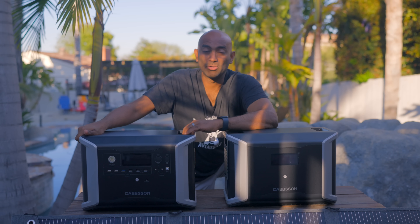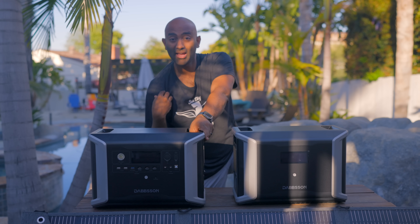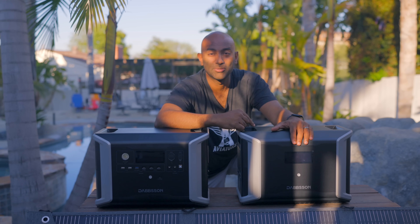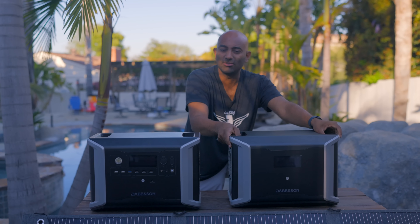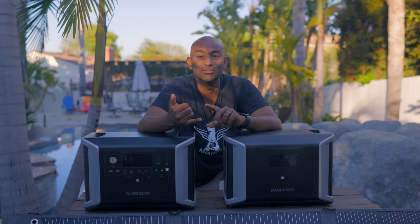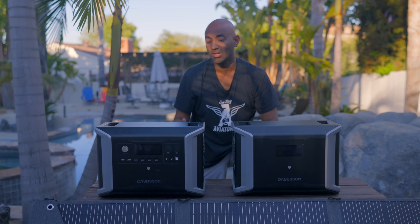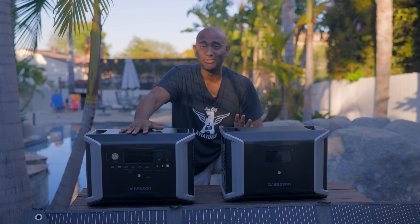The coolest thing about this DBS portable power system, I think, is how energy-dense it is. Batteries I've seen in this size are typically around 1 kWh — this is 2.3, and 3 for the extra battery. With their multi-dimensional tab construction, they get batteries much closer together, giving high energy density — about 30% more energy-dense per form factor. Their chemistry is the same lithium iron phosphate used in some Mercedes and Volkswagen electric vehicles. Fewer contact points means lower thermals, and in my testing these run really cool and really quiet.